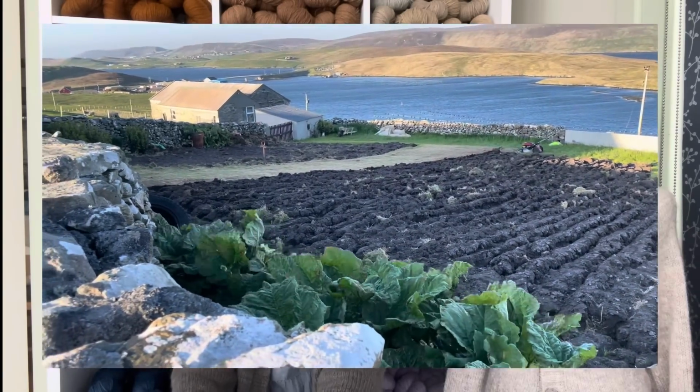So I got some seeds via the RSPB, which is the Royal Society for the Protection of Birds, and it's a scheme called Species on the Edge. So it's a scheme that's helping to provide the habitat and food for birds and plants and other insects and things like that. Species whose habitat is endangered, or also their food source is endangered.